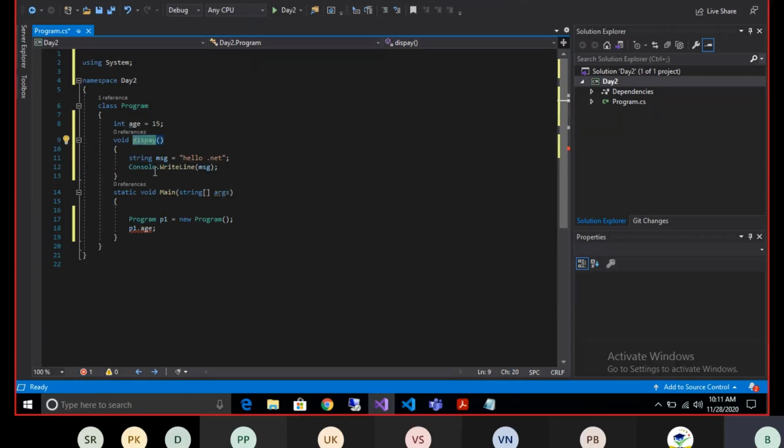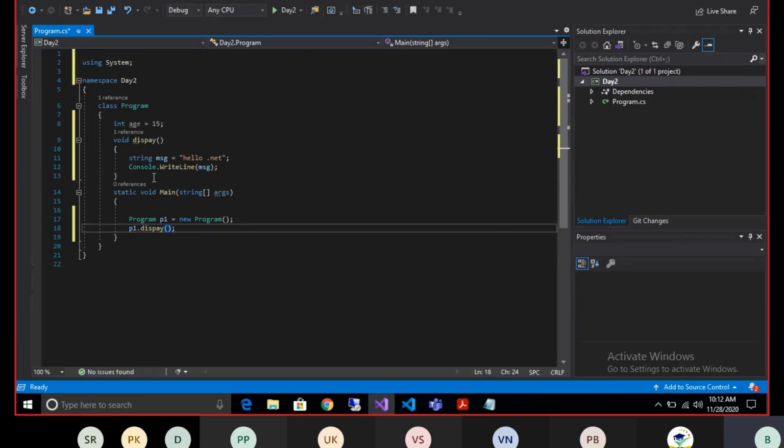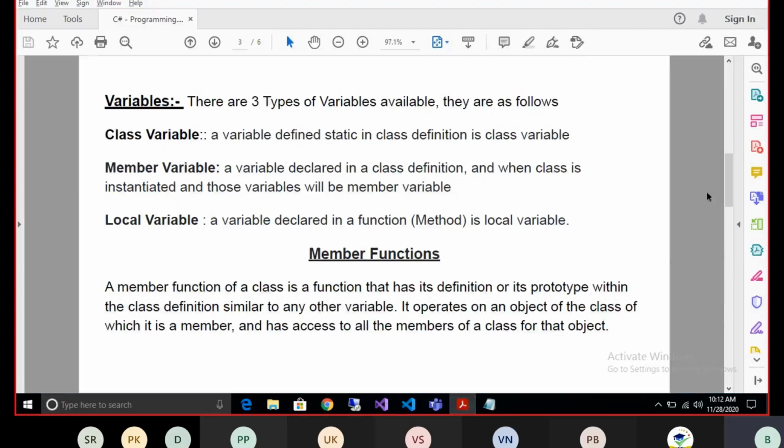Let's say void is your method. I'm declaring a string variable which is going to hold hello.net. This is known as a local variable, which is local only to your method void. You can call your method using this object which has already been created. If you call it, it will execute that method, execute the local variable of that method, and print it in your console. So this is known as a local variable.